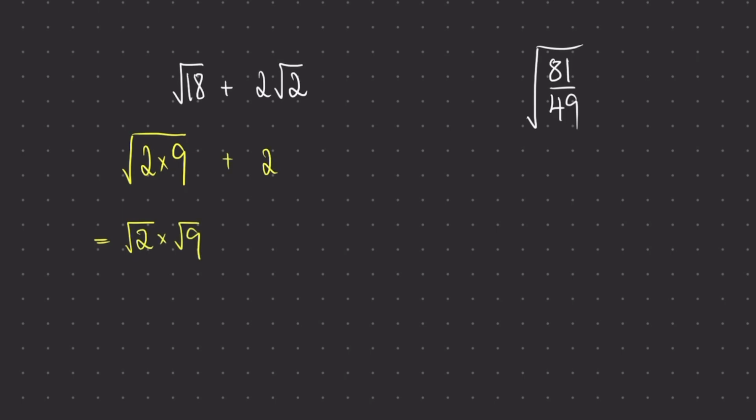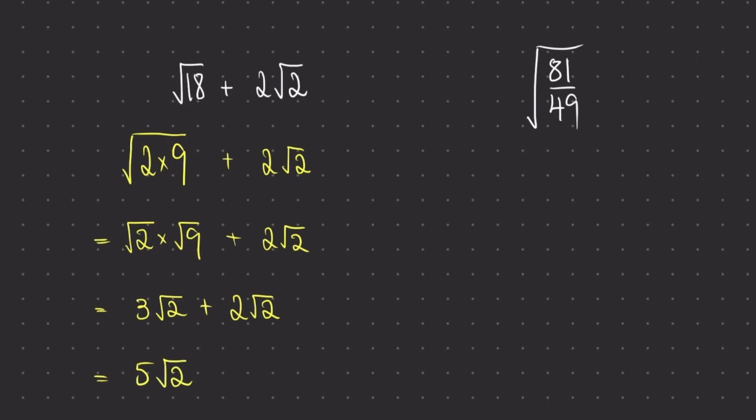Let's bring down the 2 root 2 in the meantime. We can see that root 9 is going to go to the whole number 3, so we would have 3 root 2 plus 2 root 2. And so now we find we have the same number inside the roots. We can add together how many root 2's we have in total. 3 plus 2, of course, is 5 root 2's in total.